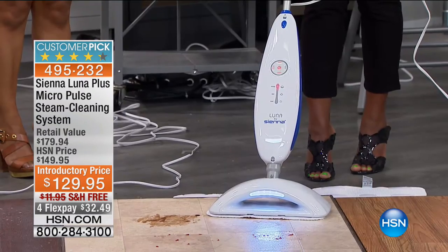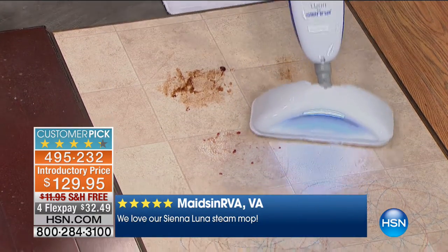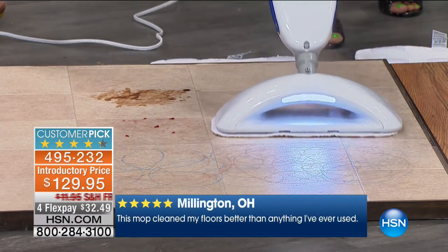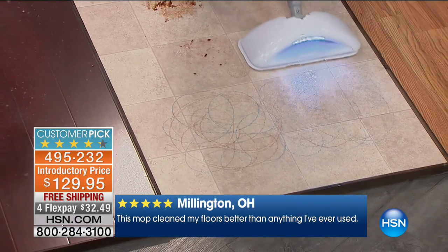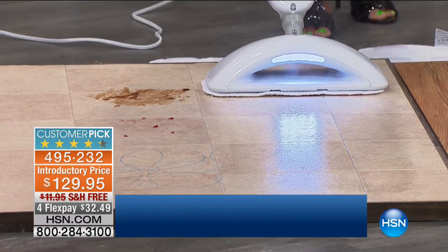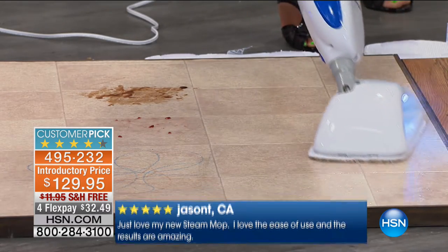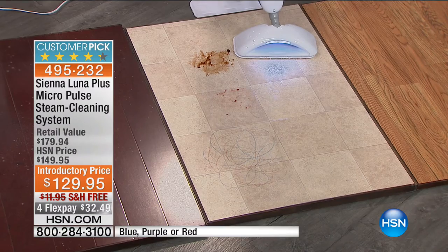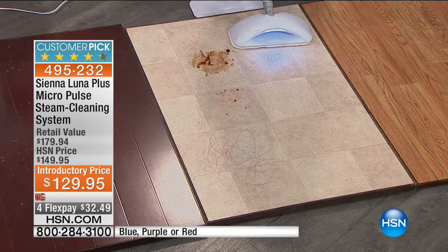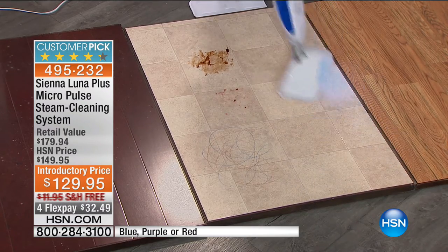If you are a customer who loves this product, please tell everyone else. The vibration and pulse make cleaning effortless. Right now I've got grime and dirt, melted chocolate that has dried, crayon, and waterproof marker. The vibration is doing the work for me, along with the guided LED light. I've selected the scrub mode, which is the highest amount of steam I can have, and you can see it's just effortlessly gliding.